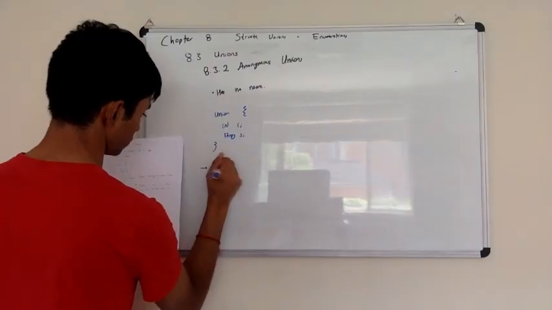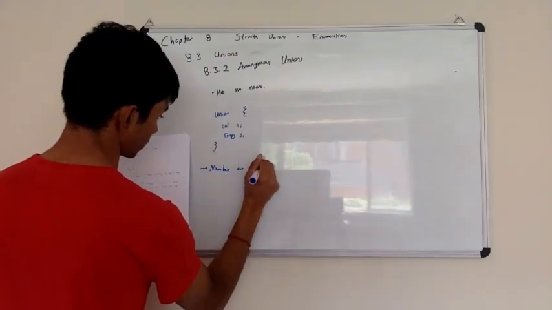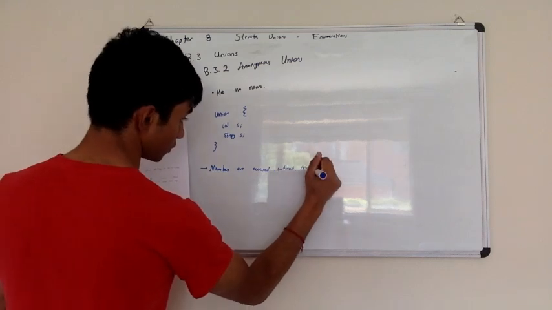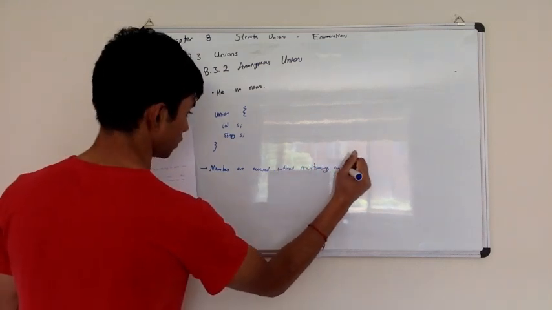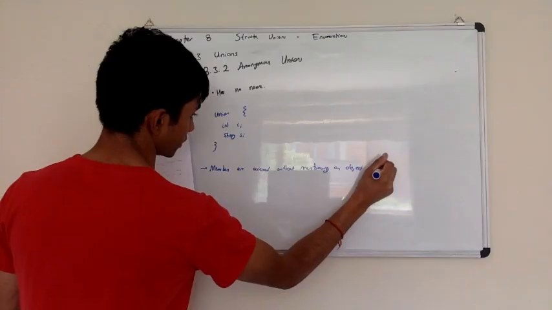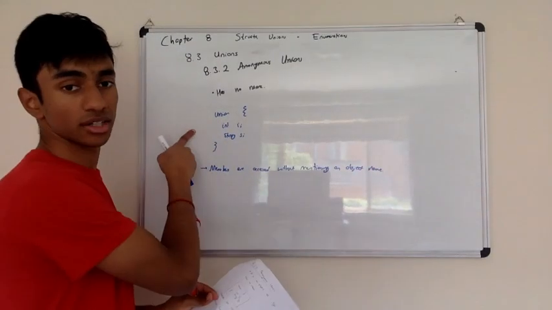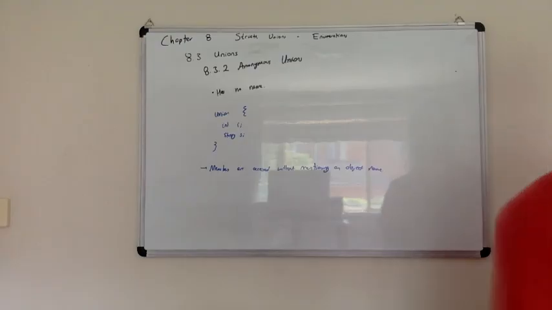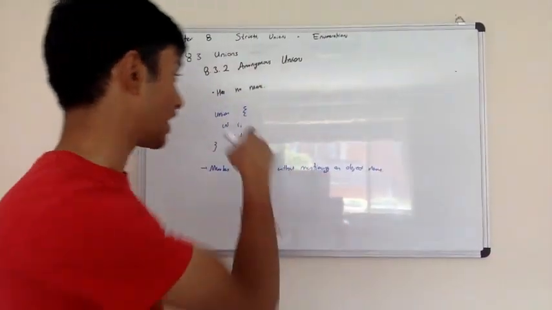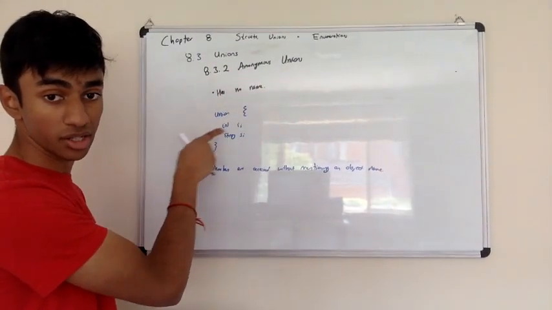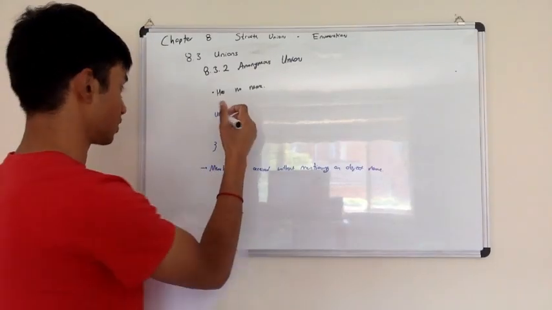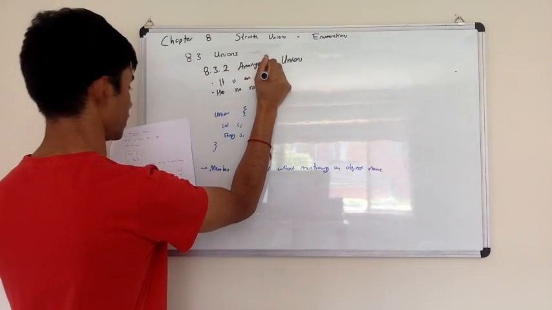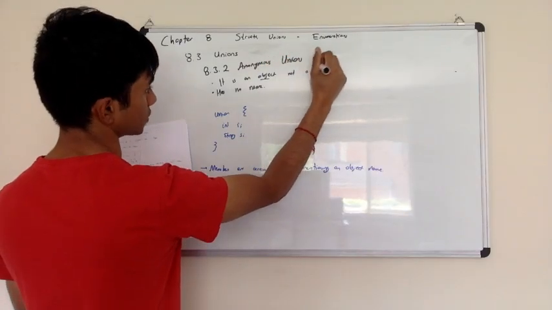So members can be accessed without mentioning an object name. I forgot to say as well, sorry. This is an object, not a type. Normally with structs and unions, we're creating a type, which we can then associate with a variable, right? Here, this is the actual object. We've created an object in memory, which will either be an integer or a string at any one time. So it is an object, not a type.